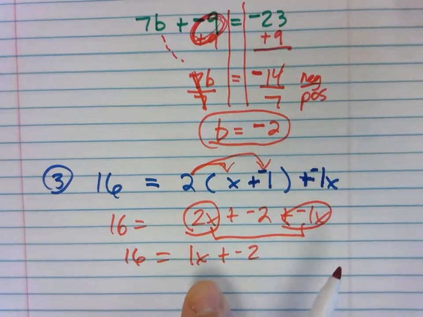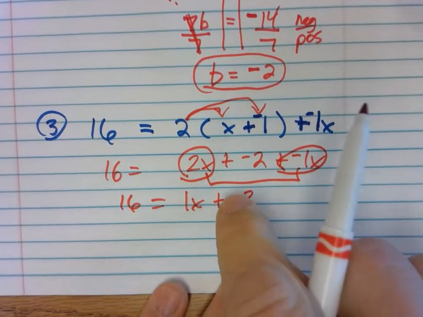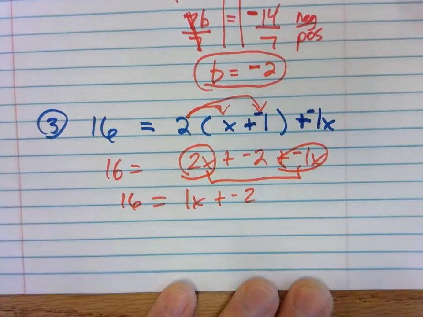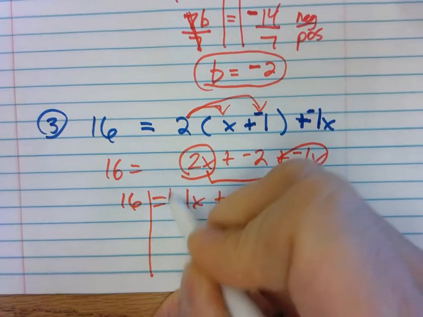Again, if you don't like it being written that way, of course, you can take the whole thing and switch it around. You can put that on the left and bring the 16 to the right and just rotate them around a little bit. But hopefully this doesn't really bother you.